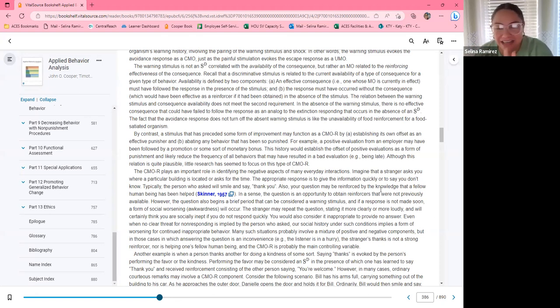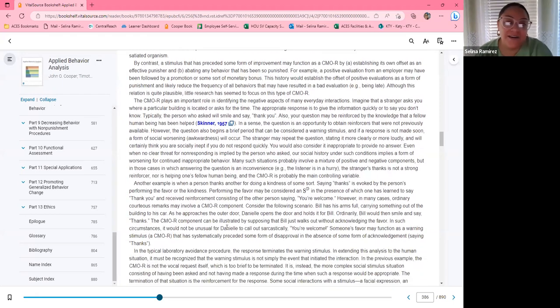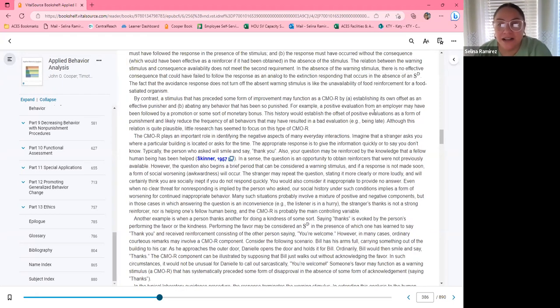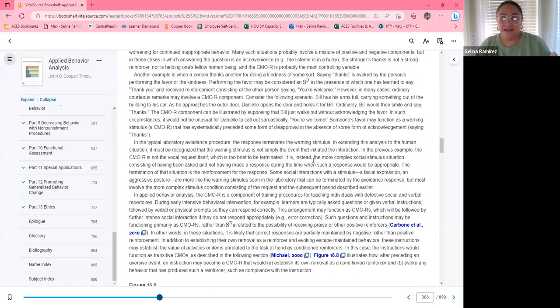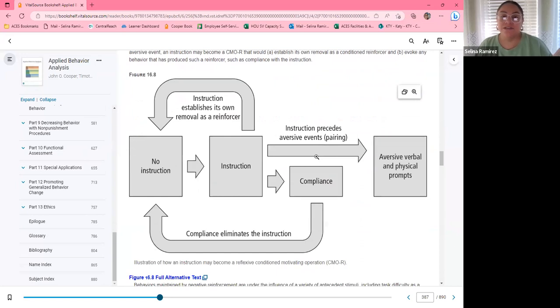But just so that you guys understand how a positive can also function as punishment for a different behavior, which would be like the response of being late, not performing at the standards that you should, because you're trying to avoid not getting a raise. But I don't know if that's going to make your brain explode, so don't think about it too hard.